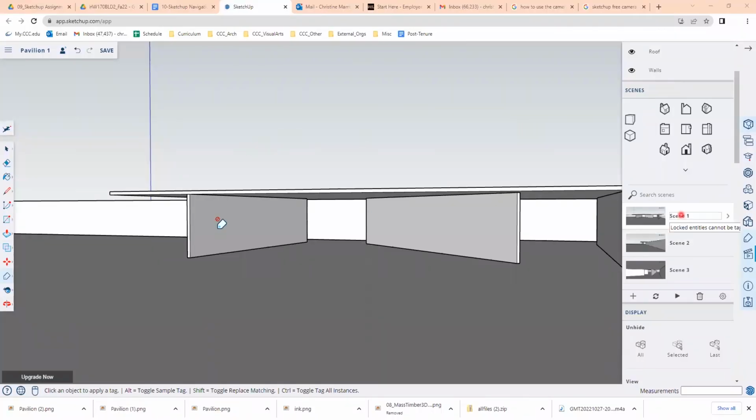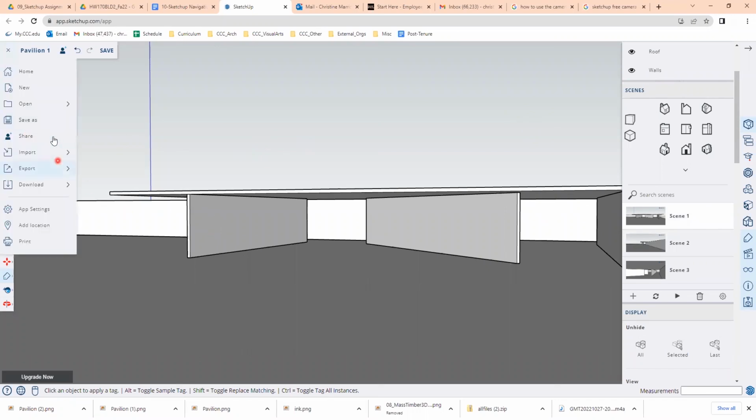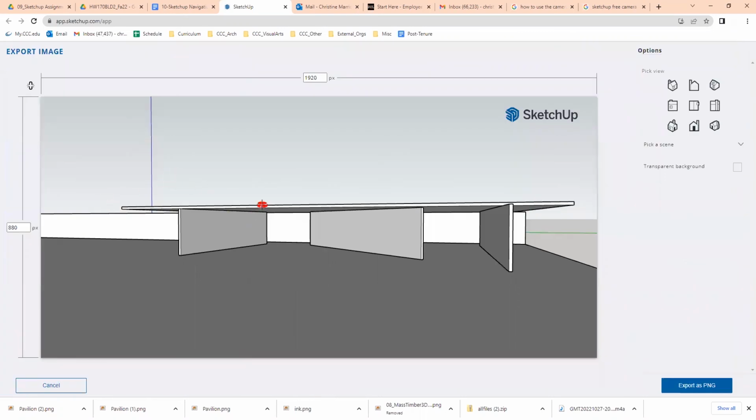So I'm in scene number 1 right now. If you go up to the menu, you can download this view as a PNG file. So I'll go ahead and do that. Right. And then with this file, you can add it to your Google Drive folder and then upload it to Miro.